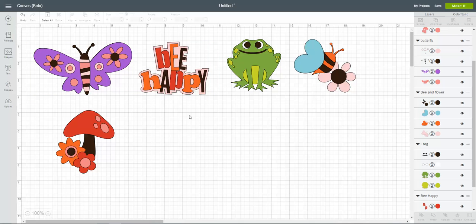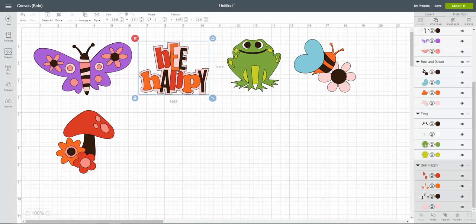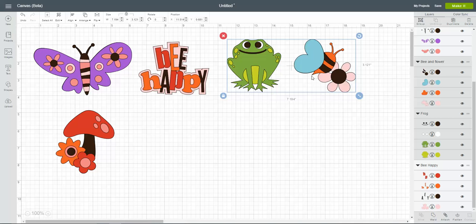So I'm going to just click off of that so it is no longer grouped. And if I just want that one image, all I have to do is just click on that one image. Okay. If you wanted to grab two images, that makes it really quick because all you have to do is just put it over some of it and it's going to group those two images for you. And that comes in handy with different images that you're working with, but I wanted to point that out because it's a little bit different than it was before.